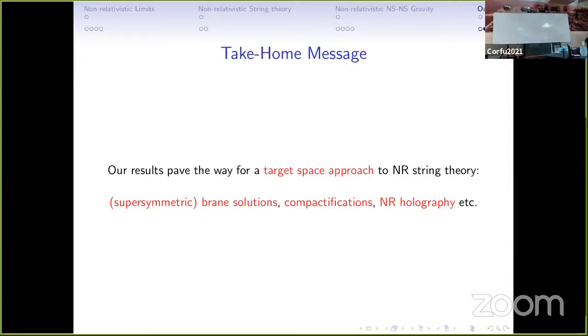No, what I said is that the way Gomis and Ooguri defined their string theory was really by taking a limit in the target space, the way Jan was also discussing, but preserving the relativistic symmetries on the worldsheet. Because in that way, they can do more calculations, like you can do in the relativistic case. If you don't do that, then the theory becomes exotic, because then you can't do these calculations. And people have looked at it, and there is some application, etc., but it becomes a completely different story. Then it's not really a standard string theory. That's why I didn't get into that. But certainly, you could do it, but we don't. So on the worldsheet, we still have a relativistic worldsheet here.